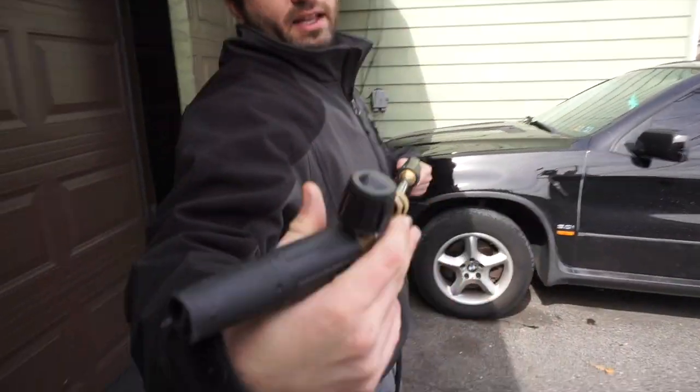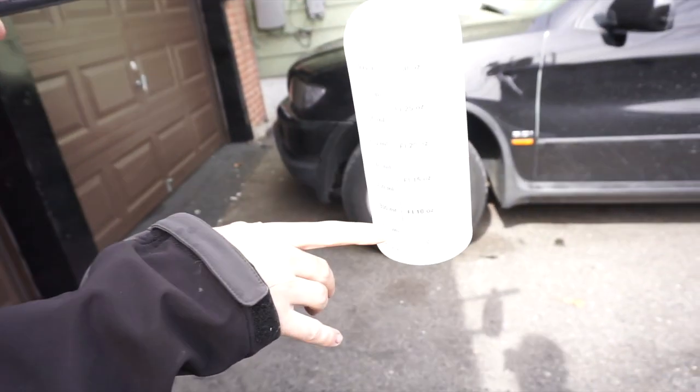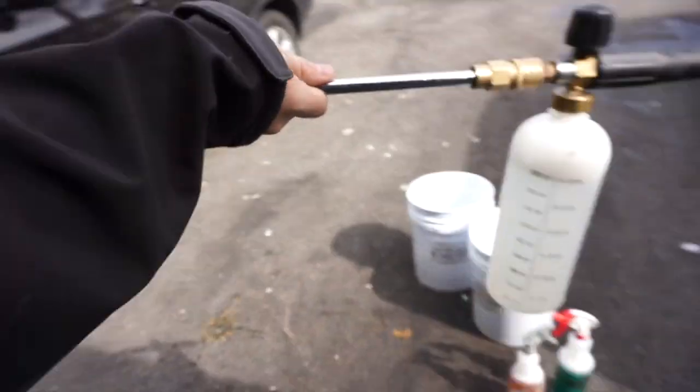So like I said, it's diluted 1 to 5 in here. So 200 milliliters of soap up to here, and the rest is straight water. So we'll get into that, make sure it's closed, it's open.